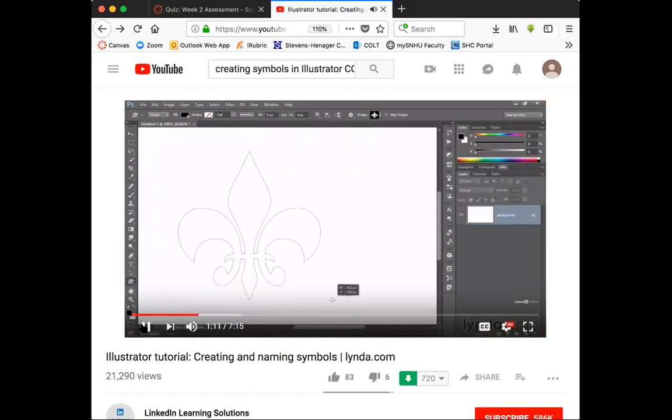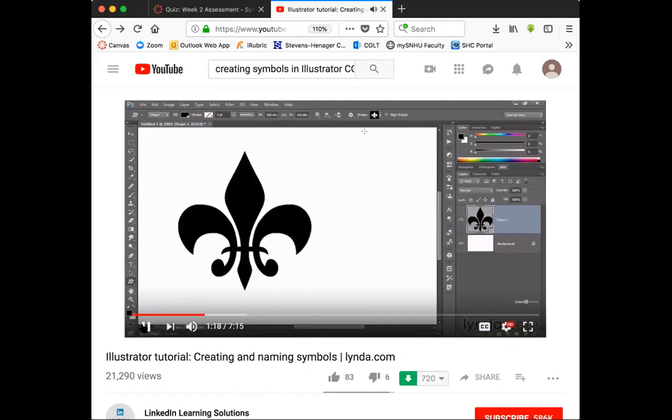And if you want to constrain the proportions of the artwork so you don't end up stretching it, then you press and hold the Shift key until you finish drawing the shape. Now, that might seem like a cool trinket, but A, it's something that's missing from Illustrator, and B, you have access to a lot more artwork than these simple shapes here.